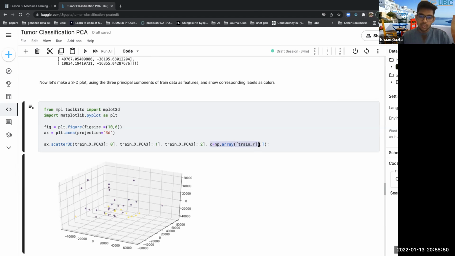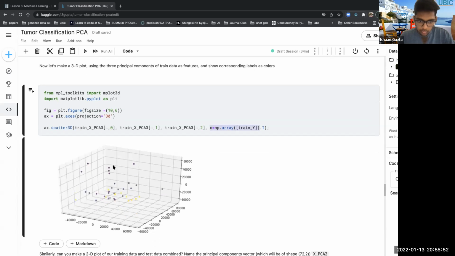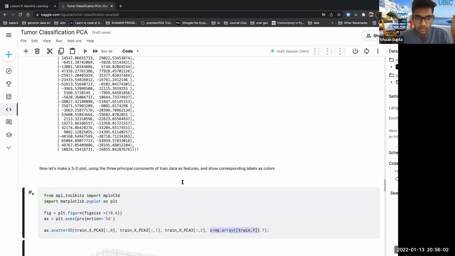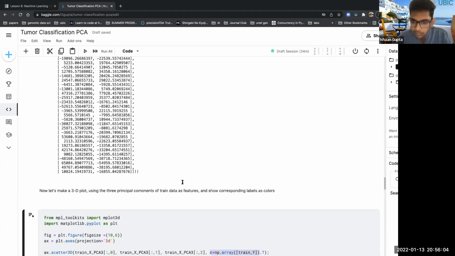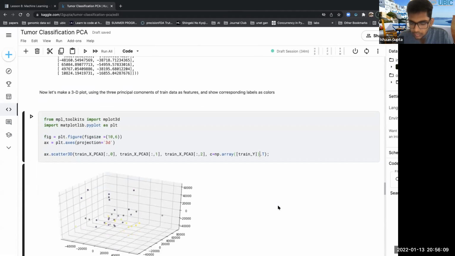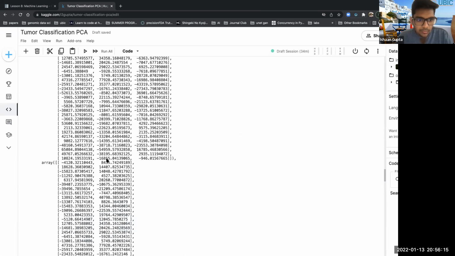Why I did that is what this graph now shows me. Purple is one cancer type and yellow is the other cancer type. Now I don't exactly remember which one is AML and which one is ALL. We could probably label that too, or I guess we can just check what the first one is.